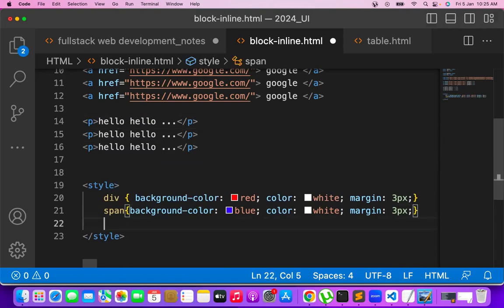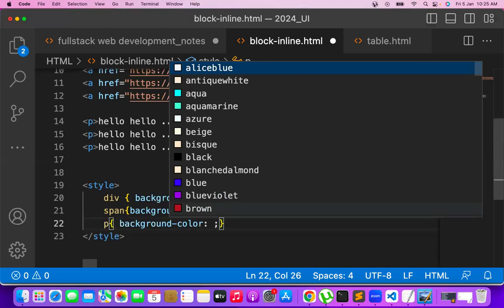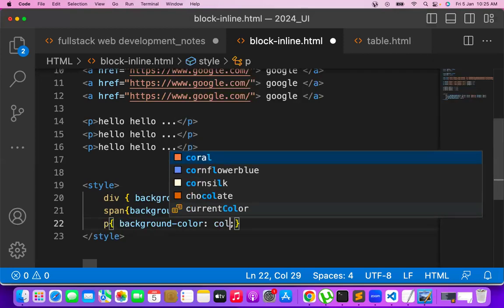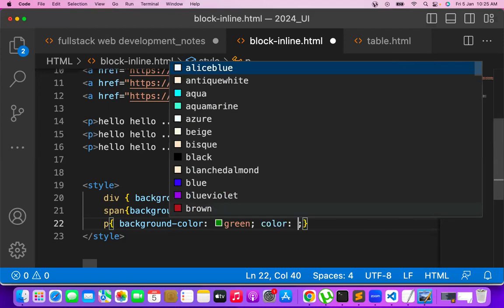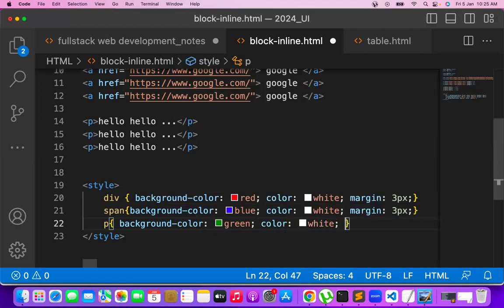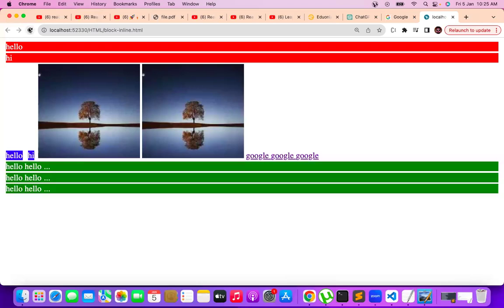Let me give a background color for the paragraph: green, and color white. And margin again 3 pixels. Now you can see the paragraphs. How are the paragraphs occupying?